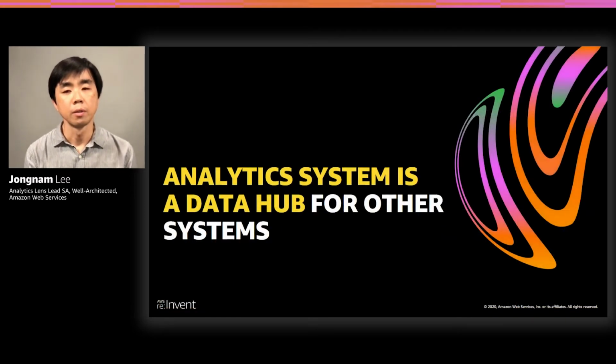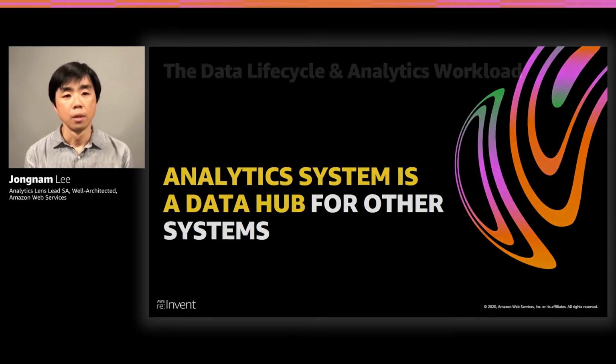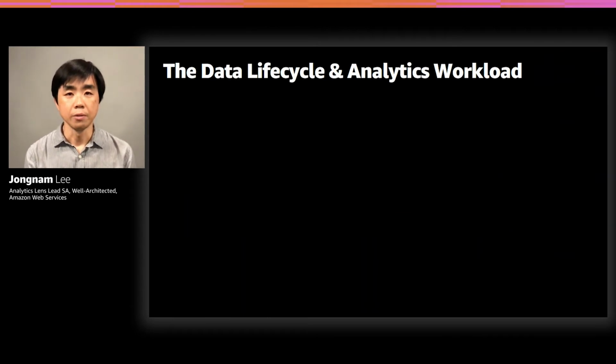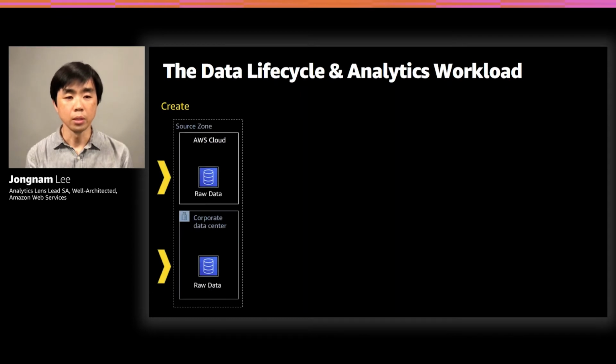Let me start with the essence of the analytics workload. An analytics system is a data hub for your other systems. So this starts with the data lifecycle. The system should support the lifecycle of the data within your company or within your team. Data is created in the online system in the first place, so I named it the source zone for simplicity. Then online systems consume the data by themselves before sharing the data with someone else.